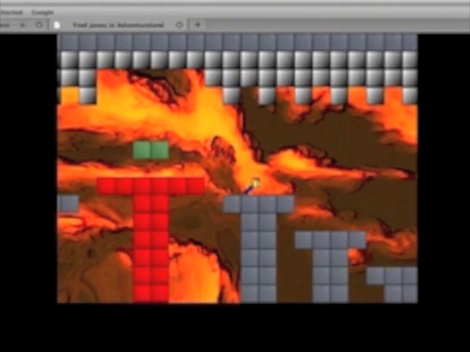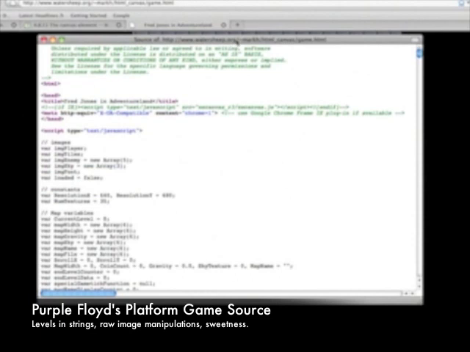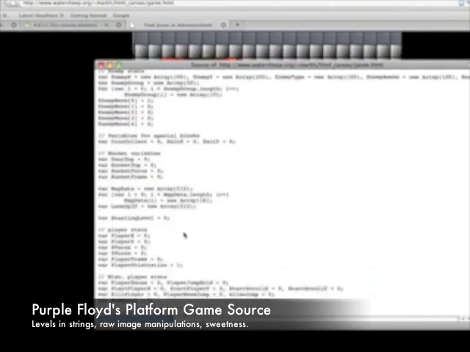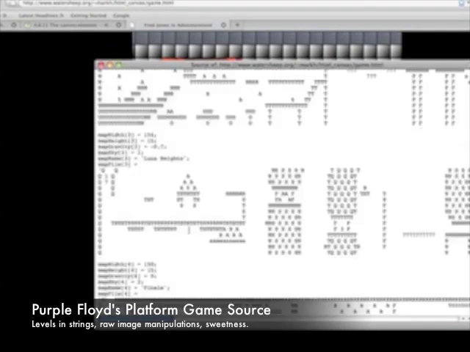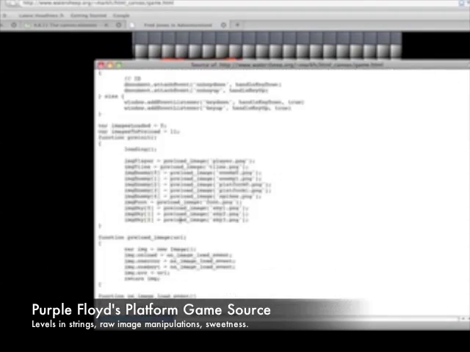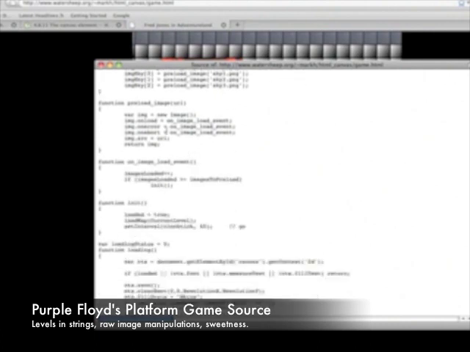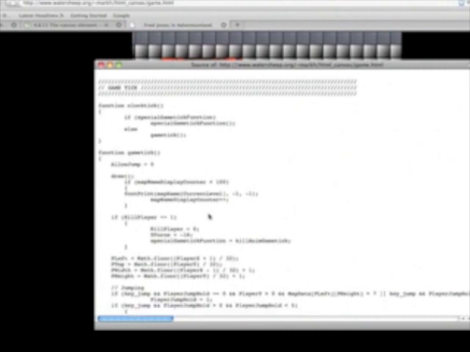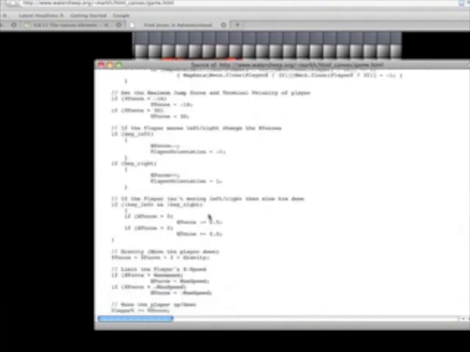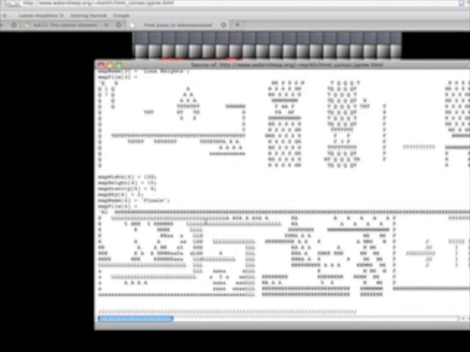So let's view the code. View source. Page source. Here it is. It's JavaScript, so it's going to look really familiar. Here are the levels. It'll look familiar to ActionScript developers because it's very similar. The image handling is different, libraries are different. There are going to be things that are different, and obviously the canvas itself, but the syntax is the same. But it's a bitmap canvas basically.